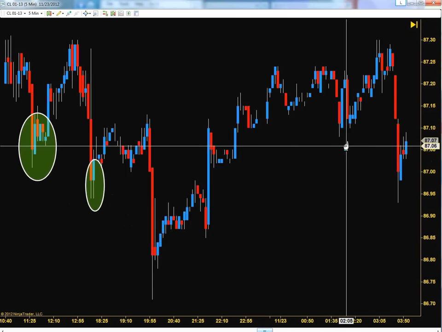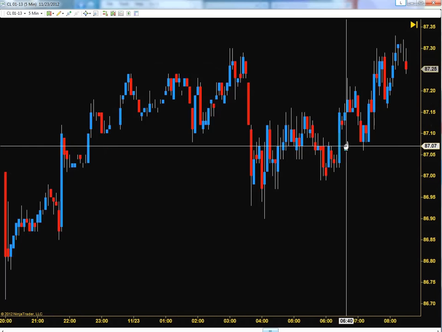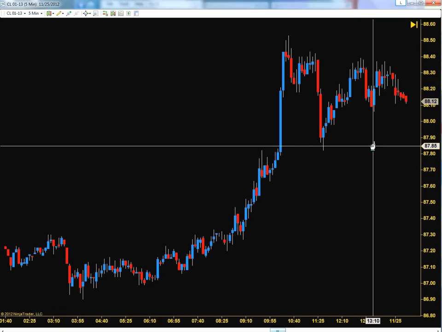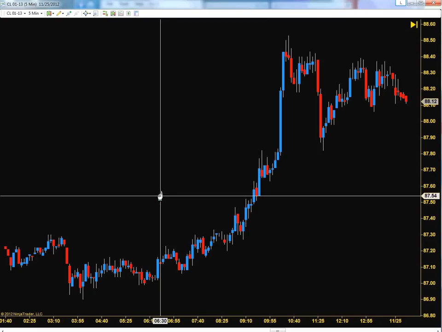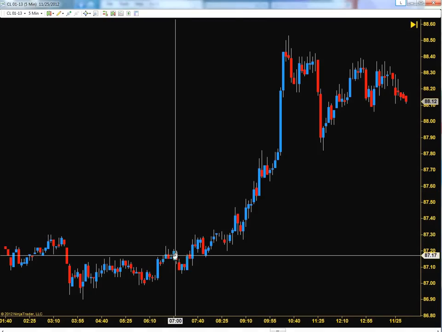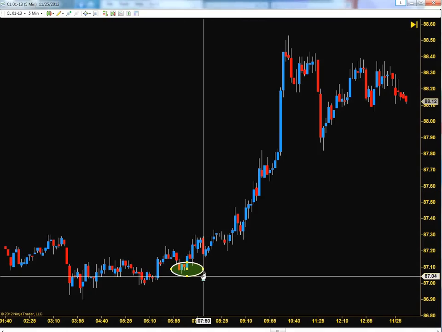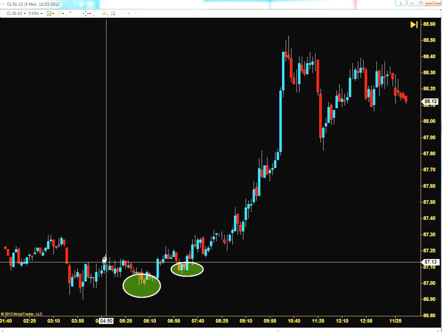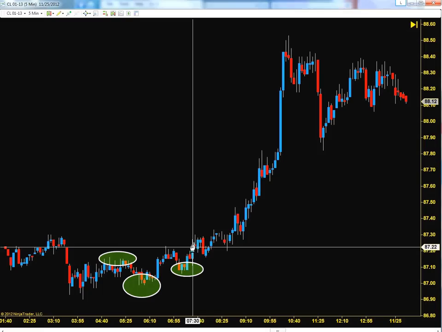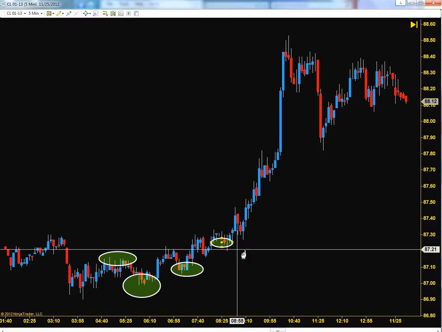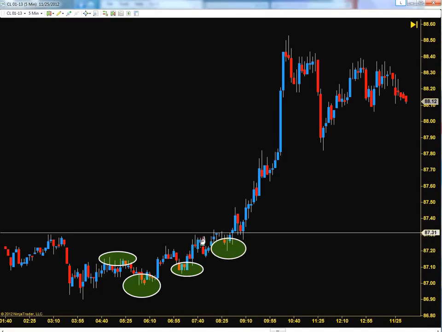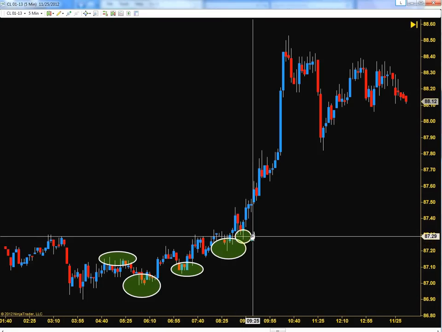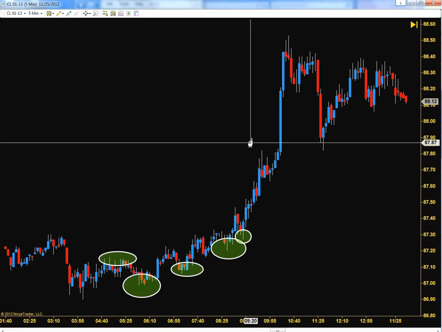Okay, let's go to another day, which is a really nice day, it looks like. Alright, 7 o'clock, and why did it start going up from here? Or why start going up from here? Why was it stopping here? That's before 7, but we can discuss why it started going up from here and why it was stopping here on top. Why did this candle come down and start going up, right? And then why stop a little bit here and then start going up again.